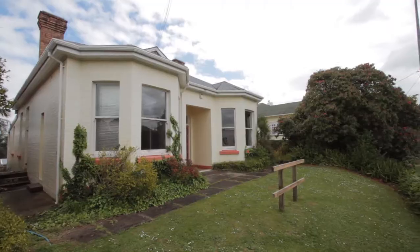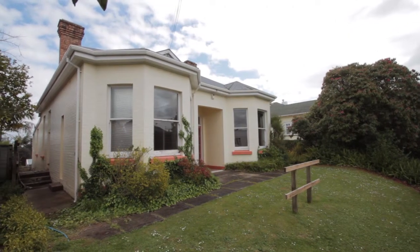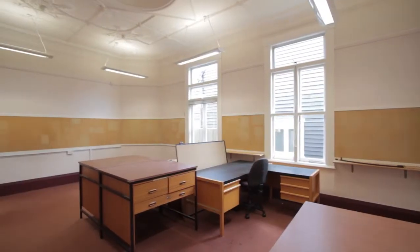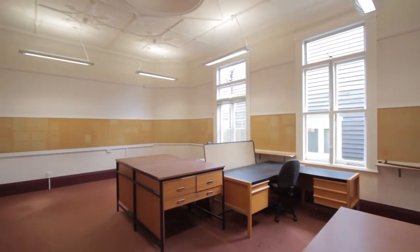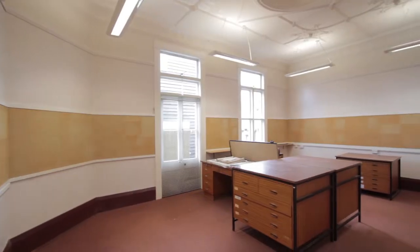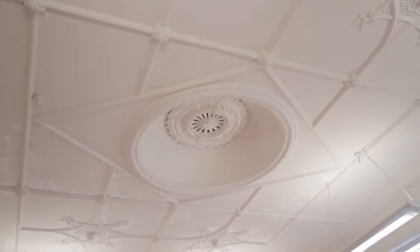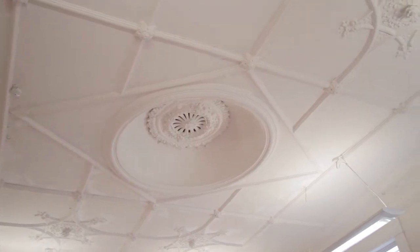Well, the house is a brick villa, been around here for about 100 years. It's been used as a commercial premises for 20 to 30 years, so when you come here you may need a little bit of work to finish the place off. This charming villa has many of the original features that you would expect a home of its era to have — you'll love the beautiful plaster ceilings which are in many of the rooms.